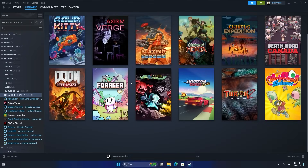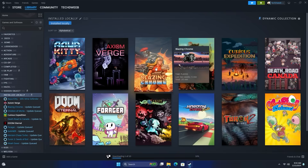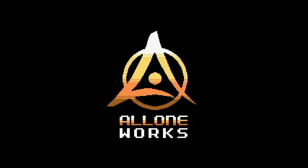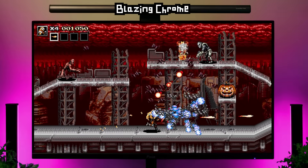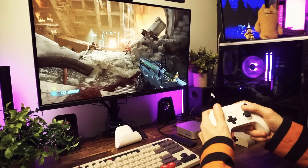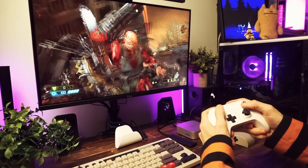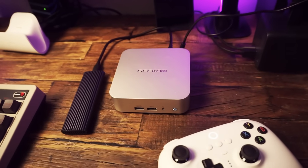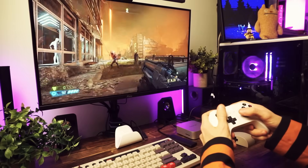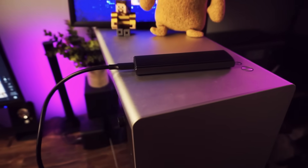Look at that — instantly in Steam, all the games on that drive are part of the Steam library on this machine. Just open your library and you'll see them there. Everything on the drive is in Steam under your installed games. You can load up and play those games just as if you'd already had them installed on this PC. I've used this technique for ages — it's just easier to have the games on an external drive I can bring between computers than managing installs and updates on each one separately.